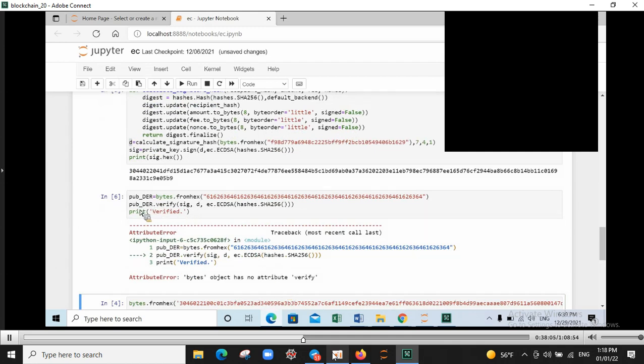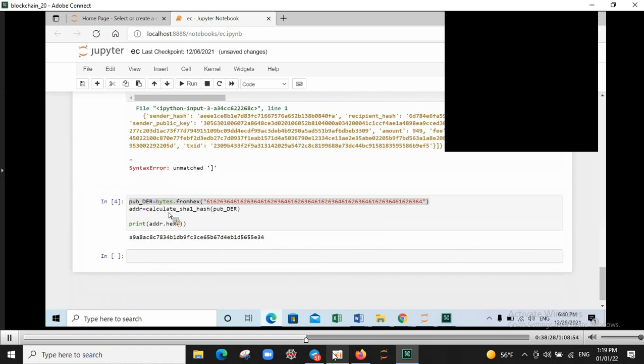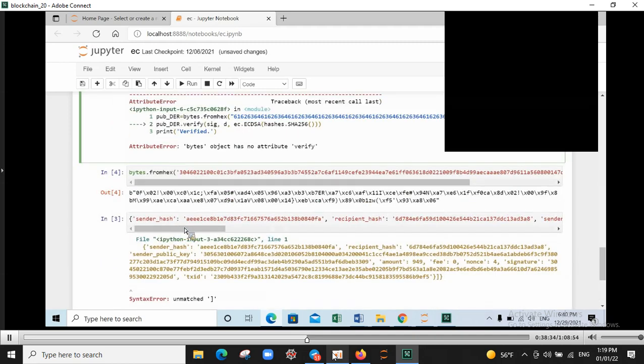Okay, a byte object has no attribute here, sorry. Let me... public key verify. Public key, so load.